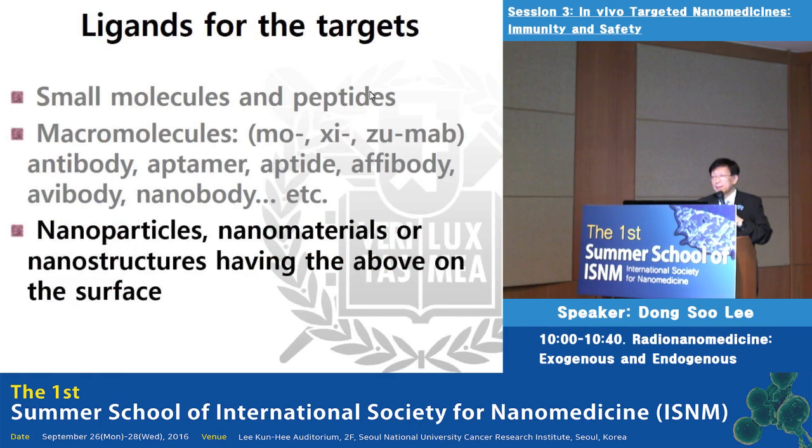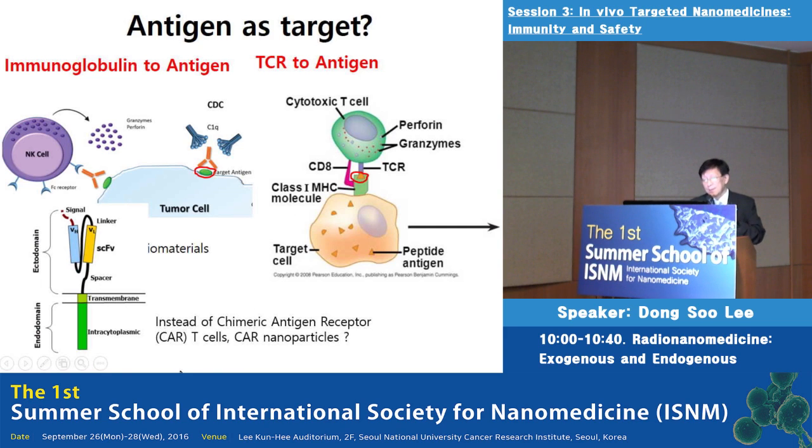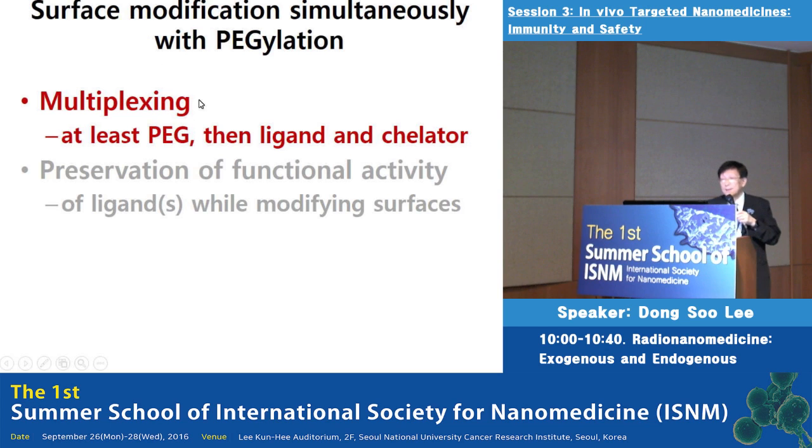When you think about the ligands here, targets might be considered as antigen, and immunoglobulin is so dominant. However, our body is using TCR, less affine but more rapid. So TCR to antigen, they are recognizing not just the antigen, they do recognize the major histocompatibility complex molecules. So those antigens are presented in either way here. Recently they even have chimeric antigen receptor, and our immunologists have done a great job with this one, T cells. Or why don't we use the kind of less affine and more rapid ligands upon the surface of nanoparticle? Why? Because we have a huge surface. That's mine.